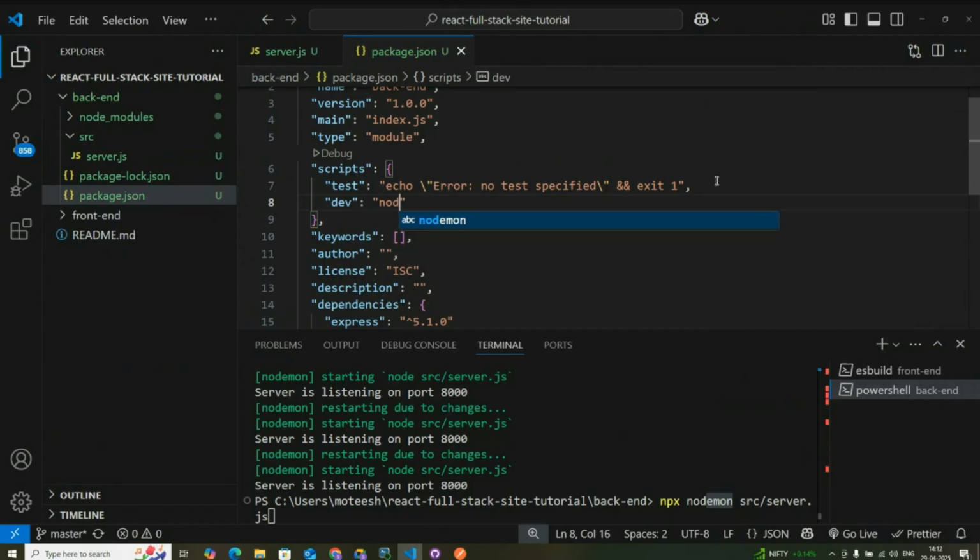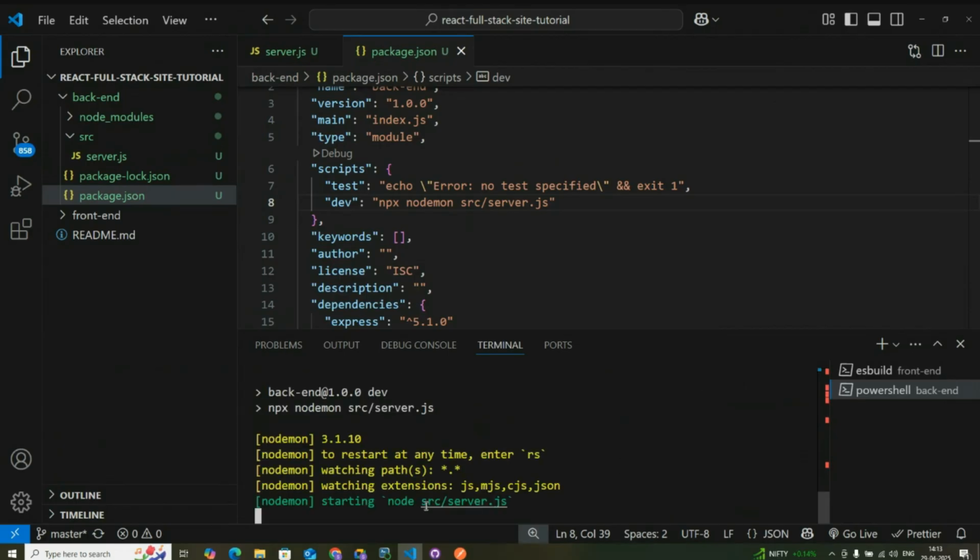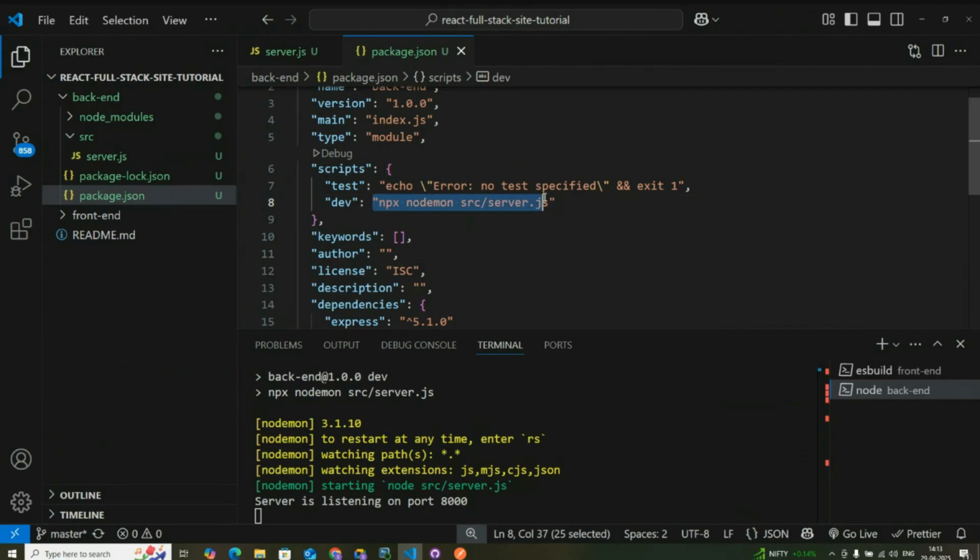And now what we can do, if you save your file, is simply run npm run and then the name of that script, which is dev, and that will run that command that we specified for us automatically. So you won't need to remember the exact command here.